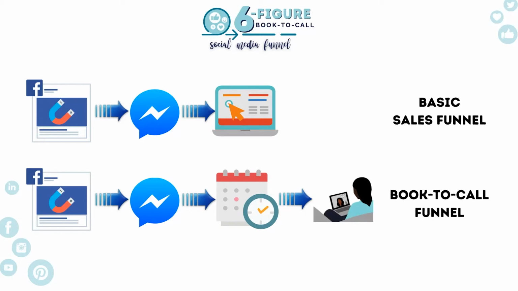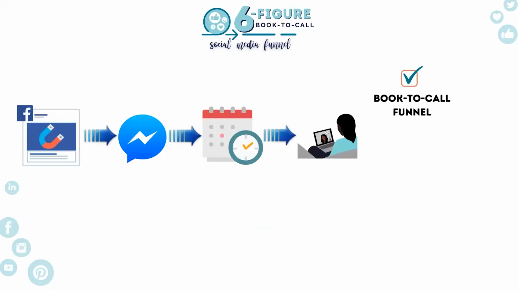You're asking them to book a call with you. And that phone call is now one of those exposure points, or that Zoom call, right? Very similar. It starts the same. It simply ends differently. And here's why a book to call is so powerful. If we look at that book to call funnel structure, instead of relying on expert marketing and copywriting to get the sale, it relies on connection and relationship building.